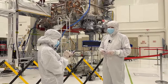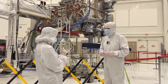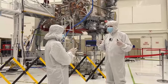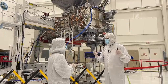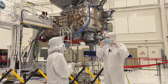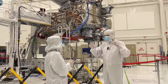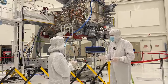We have Logan G1X on X who wants to know, will you be able to see anything under Europa's ice? So another great question. We have that ice penetrating radar, and radar, like sonar, gives us sort of grainy images. So yes, we might see interstitial lakes in that ice. We might see pockets of liquid water in that ice that we would be able to see with the radar, as well as the ocean boundary. And so anything in there, if there's a rock or something in there that we get a radar return from, we would likely be able to see.